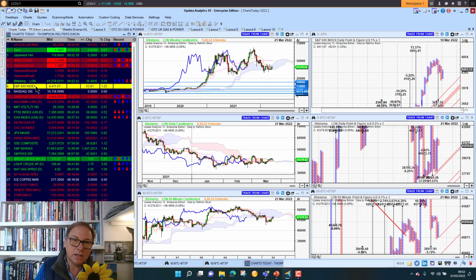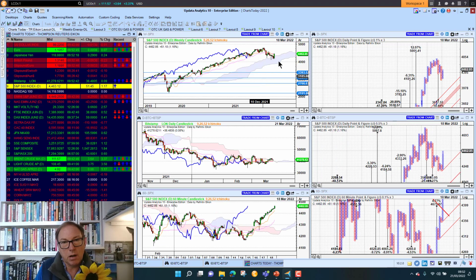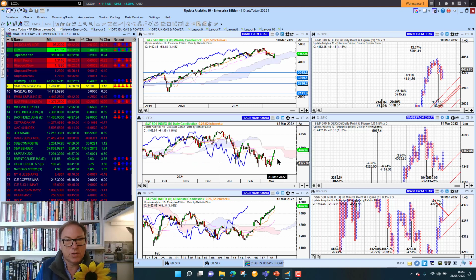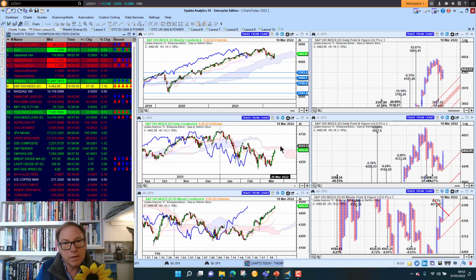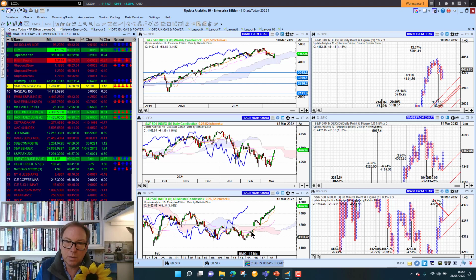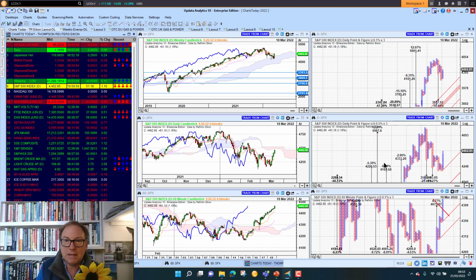US markets actually managed to close higher last week. We had that weekly candle there, and on Friday we got through triple witching, which is the index options, index and futures expiries all lining up on the third Thursday of the final month of the quarter. We did get through that, so the market actually has had a little bit of a bounce. So we're looking shorter term a bit better, but we do still have these longer term targets hanging over us, and they're not going away until we make new highs to deactivate them.